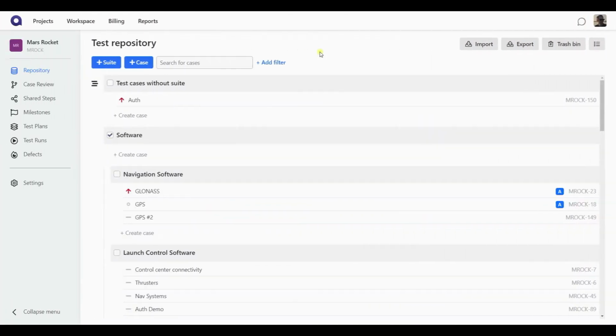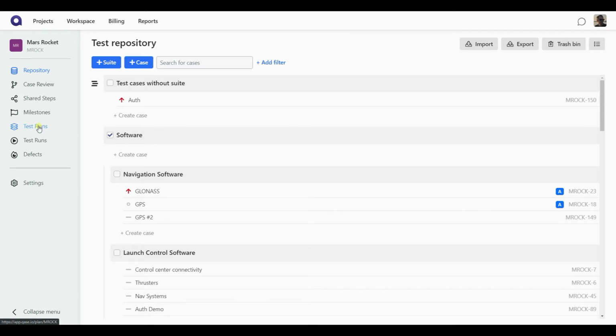Now that we have our entire library of test cases prepared, we can actually start performing them. But before we do that, let's take a look at another concept, which is test plans. Test plans are going to be useful when you have a consistent set of test cases you want to perform in a specific situation.